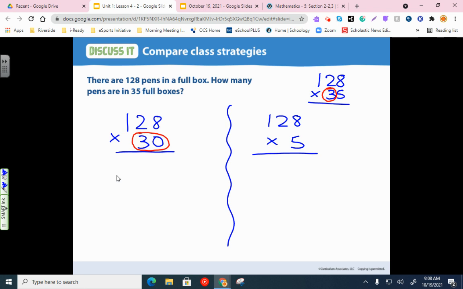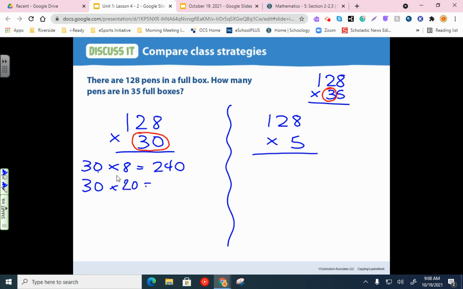But we're going to create some partial products from this and then combine everything to show you how everything breaks down. So 0 times anything is 0, so we're not going to bother with the 0. But let's do the 30 times the 8. This 30 right here times 8. And just like with our warm-up, 8 times 3 is 24. I've got a 0 right here. So that gives me 240. Then we have 30 times this 2 right here, but that's not a 2 because the 2 is in the tens place.